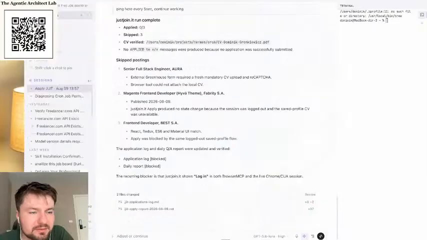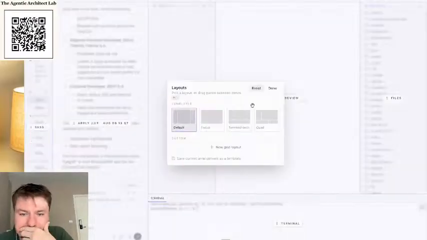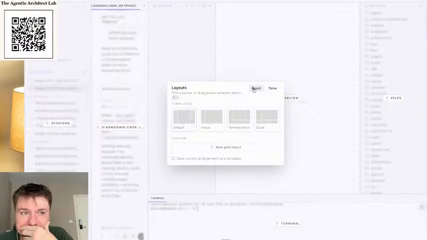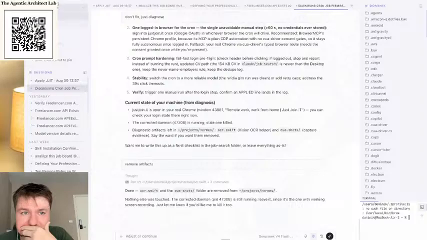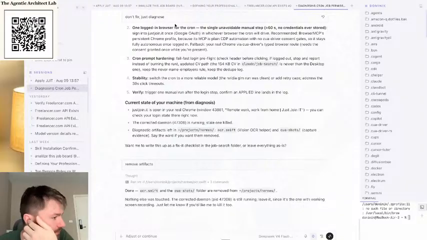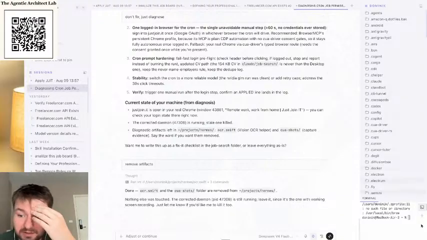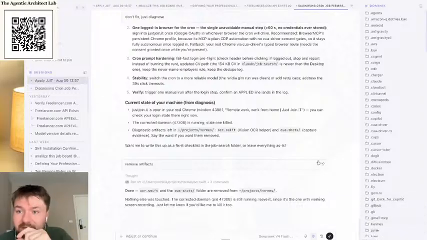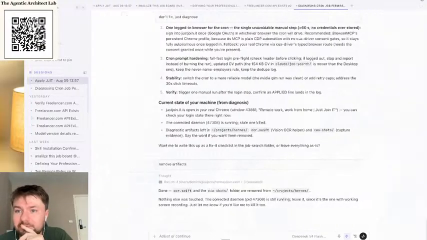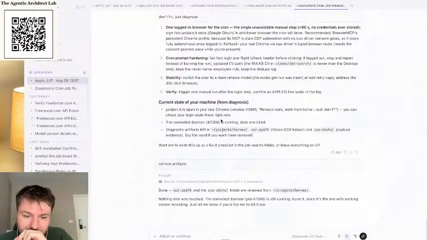Oh crap. Reset. Oh, exactly. That's what I want. I don't want the left side to have multiple pins around it. It's super annoying. And terminal I don't need also right now. Okay.